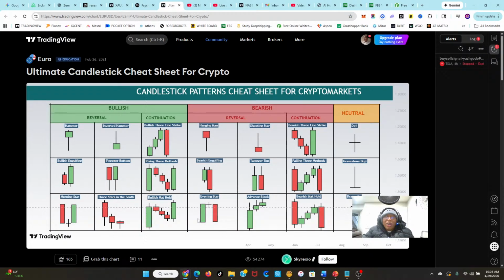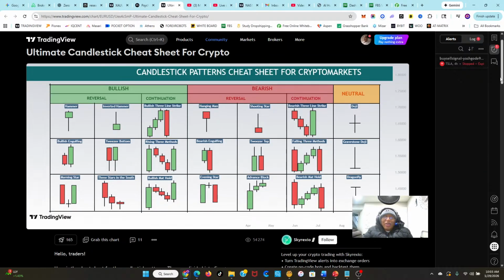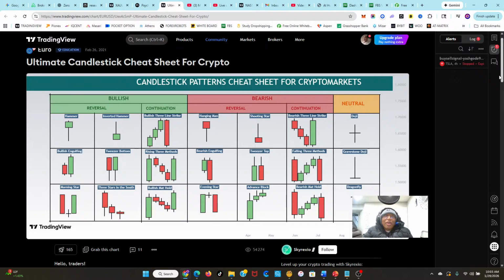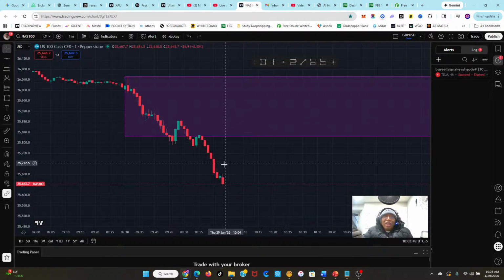It's not a reversal candle. It's literally one of these continuation candles. I'm talking about this green candle that appears here.